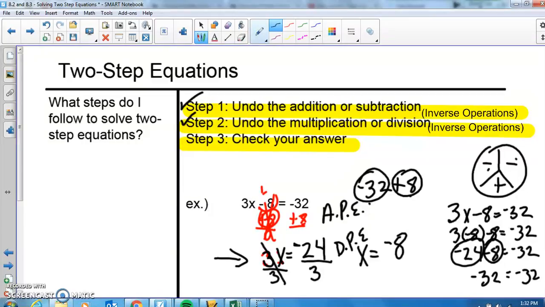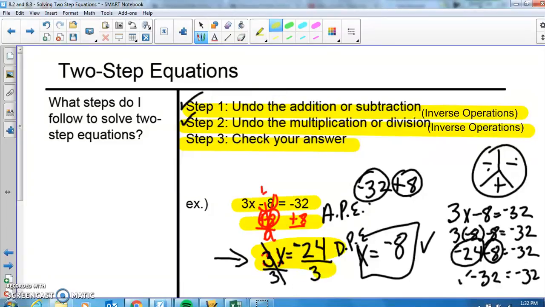And let's compare the two sides. Does -32 equal -32? Yes, it does, so I know that's correct, which means my answer of x equals -8 is correct. Now, I didn't highlight it as we went on, but I do want you to copy this down, please. So if you need to rewind the video so that you can copy this down as we go, please go ahead and do that. And like I said again, pause it as needed and then move on.